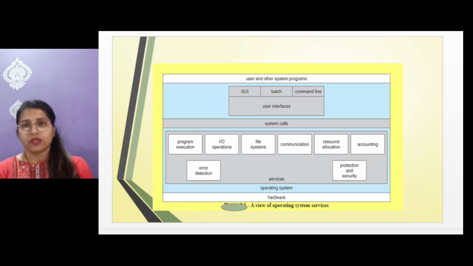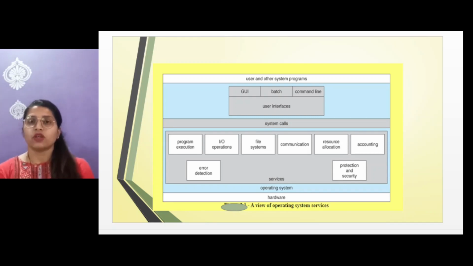Next is the IO operation. While the program is executing, it may require some kind of IO operation, so it will ask for some devices. The user may feel that they are directly interacting with the hardware, but it is ultimately the operating system that takes care of it on behalf of the user. Granting and revoking of resources from the application is done by the operating system. All operations related to input and output activity are done by the operating system.